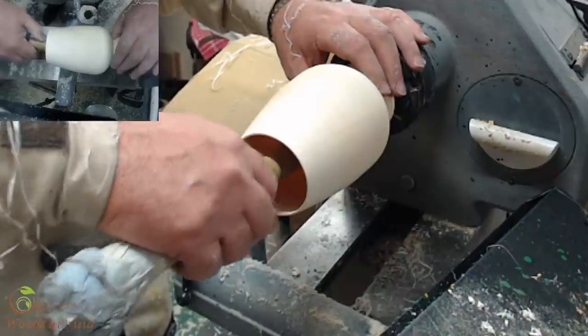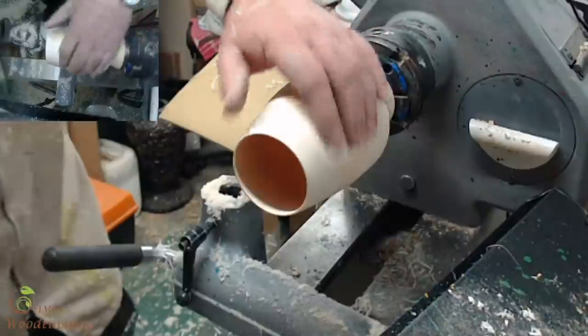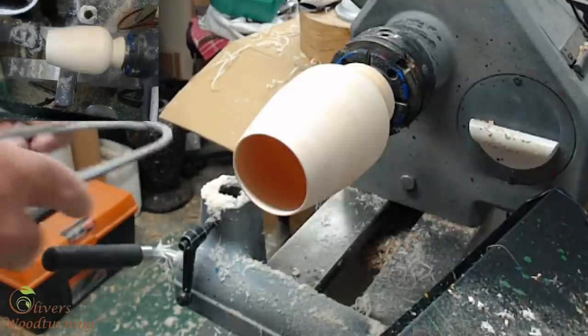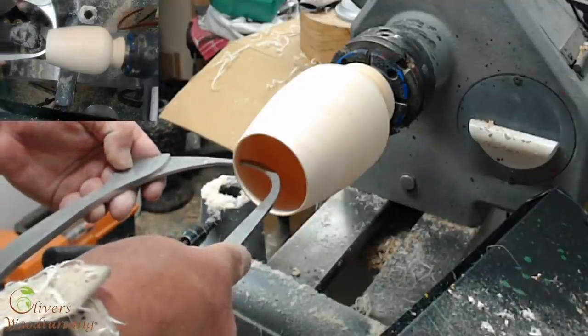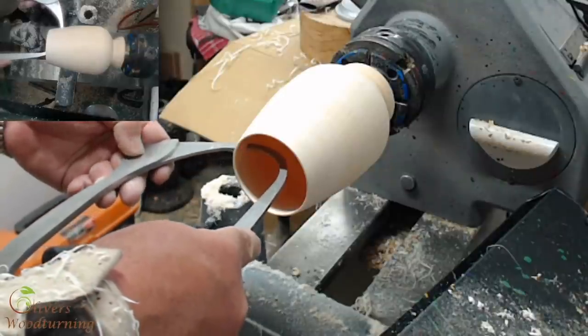What's the wall? Hold on, the wall thickness is about there. Right, our wall thickness now is just 1, 2 mil, 2.5 mil.